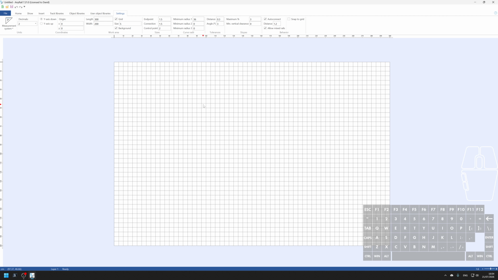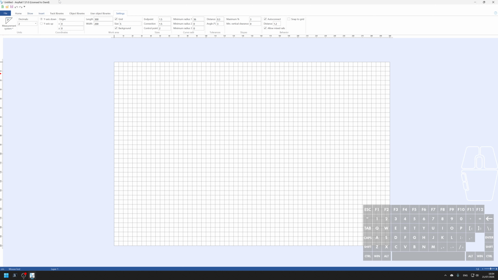Okay, another thing we can do is change the origin. At the moment, the origin is at the left top here. So this is 0, 0, and this is 0, 200. And this is 300, 0, and this is 300, 200.